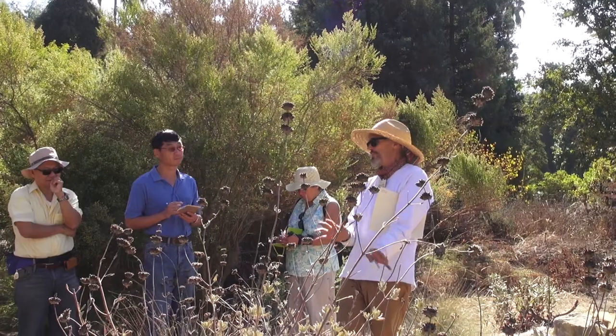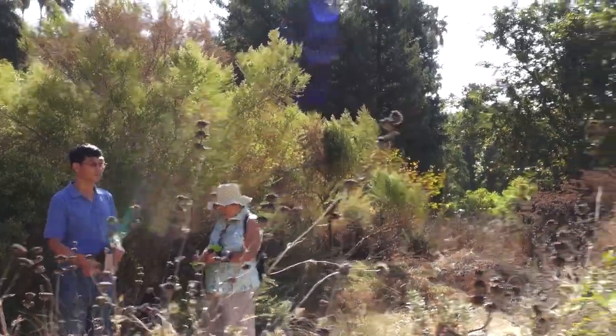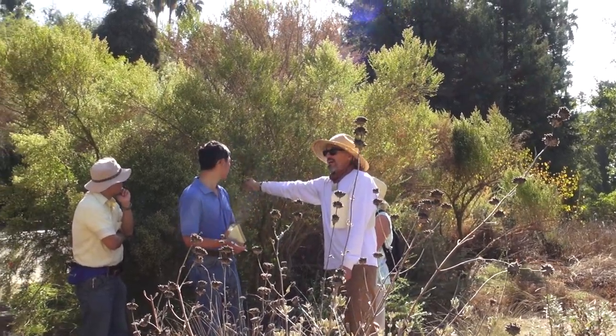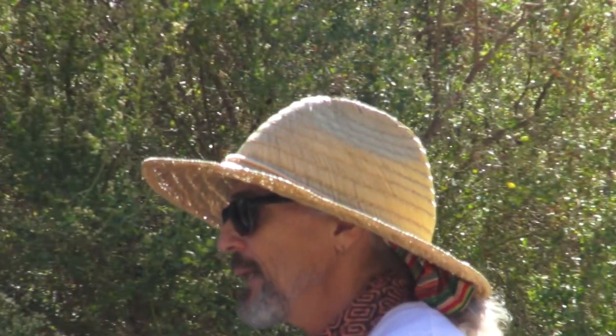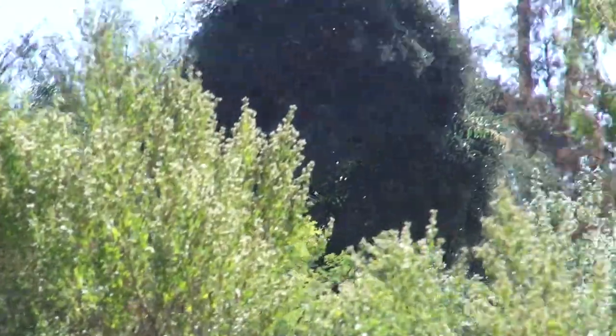So: sage, the buckwheat, and the coyote bush. These are the species that would look just as scrappy on the foothills in October, right? Almost dormant, it looks toasty. Like, oh my god, it's never going to come back. The buckwheat's all flopped over, you can barely see any leaves. A lot of them have fallen just to keep the plant dormant. But this coyote bush is just out of control — and it happens to be flowering right now. These are the original species you would see in nature as you're hiking. Now we're going to go see those selections, the cultivars, in the garden.